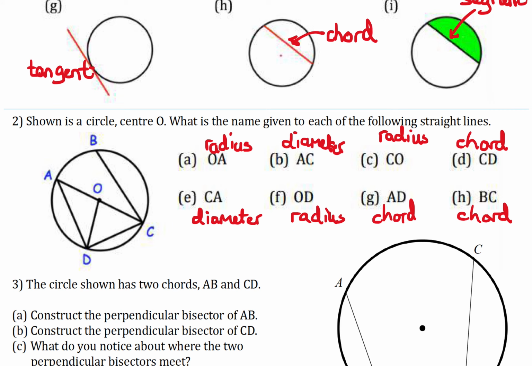And the final bit, I wonder if I can scroll down to that, no, I can't. But if we were to do a perpendicular bisector of each of these lines, I can't really do it on the software I'm on, you would find that the perpendicular bisectors cross in the centre of the circle. So it's an easy way to find the centre of a circle.